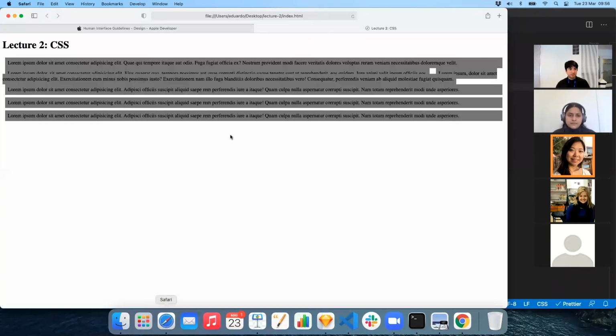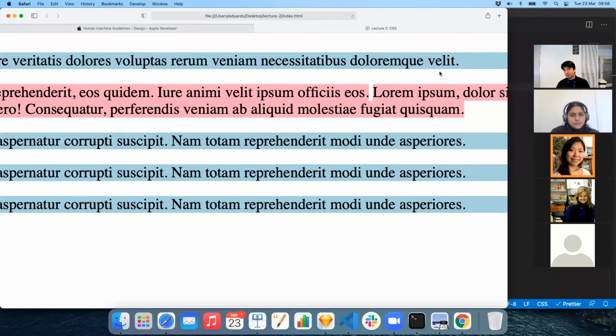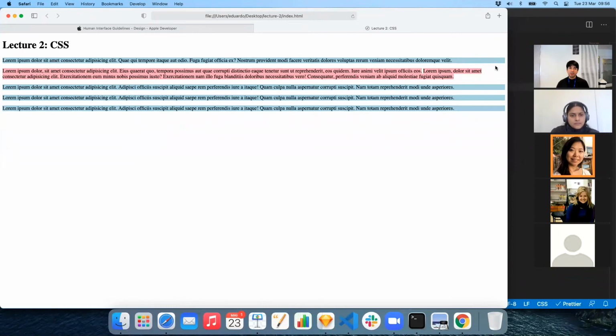So you can see the difference, and you can see that this is the first span tag, and this is the second one. So you can see this small gap. Let me just zoom in. This small gap signifies where the first one ends and the second one starts.